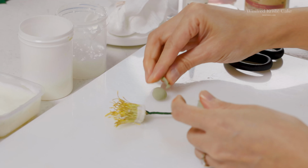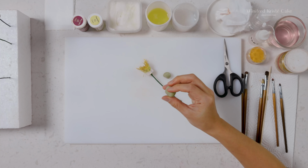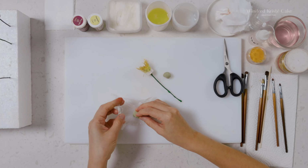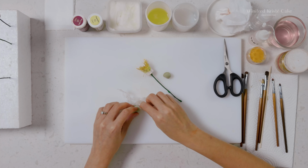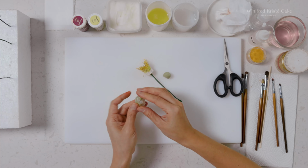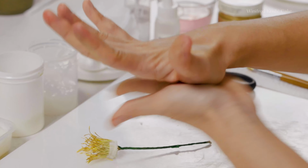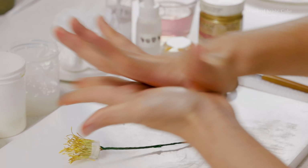So I'm probably just gonna pour a little bit more. And if we are not using the air dry clay, you would also similarly like to just wrap them up. If not, they will start to dry out on you. So just in a cling wrap and maybe into a Ziploc bag. And I'm gonna just roll it into a ball shape.